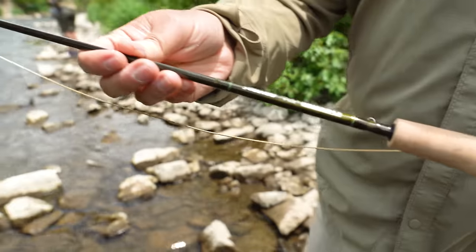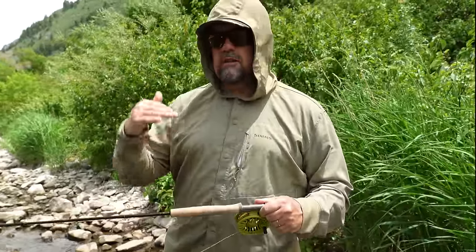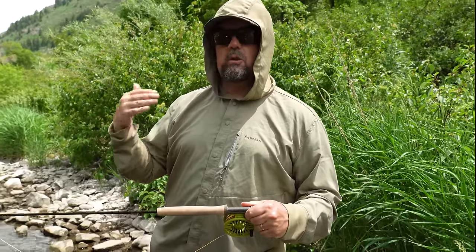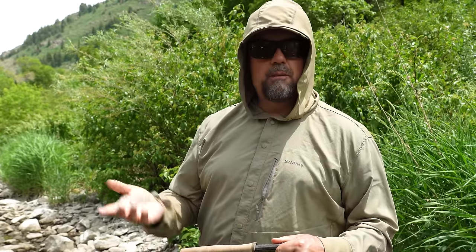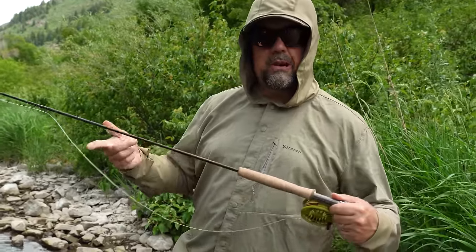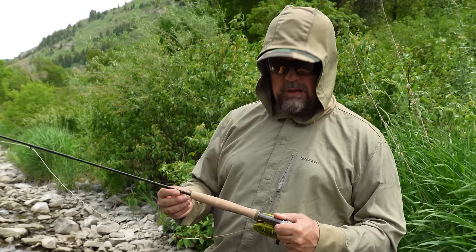It's good for small streams. The key to this rod is the Creek Trout line from SA — it really can turn the flies over. I've got a big dry, and most of the time I'm just flicking short little flick casts, not casting far enough to get the line out to where I feel the rod loads like it should. It's handy under a little bridge where I got a fish, some overhanging brush. But overall it's good for quick strikes, easy to mend, easy to cast, easy to roll cast. If you're looking for a secondary small stream rod, this one would be good. The price is right too — it's in the $500-ish dollar range, so not super spendy, but not an entry level rod by any means.